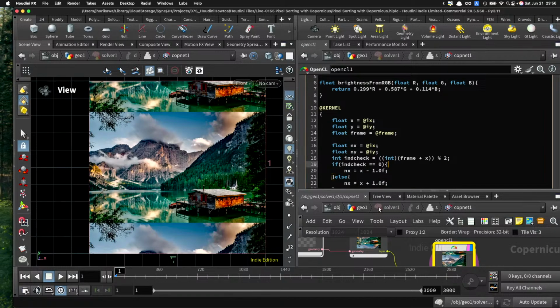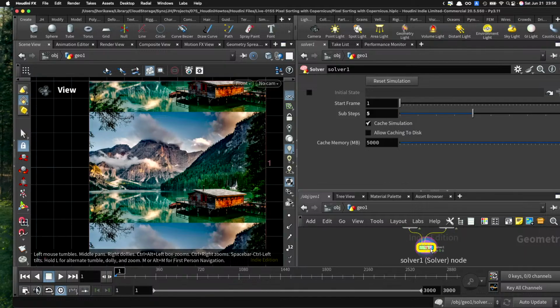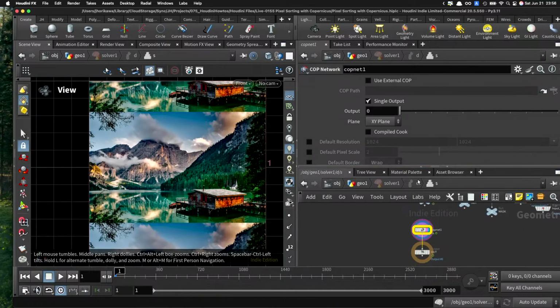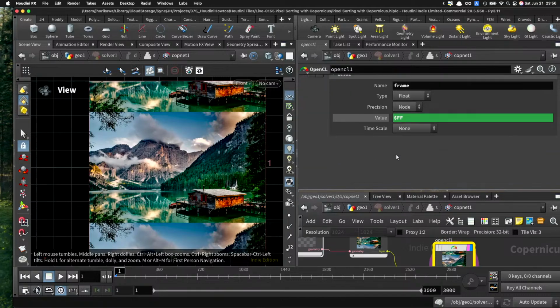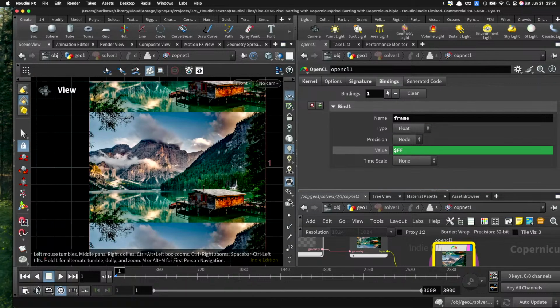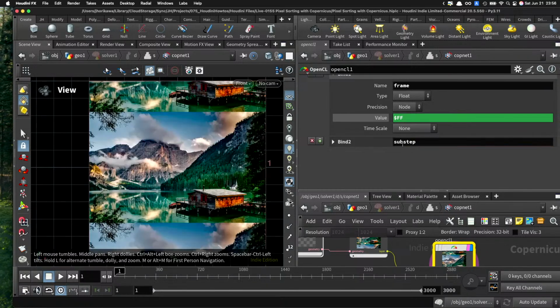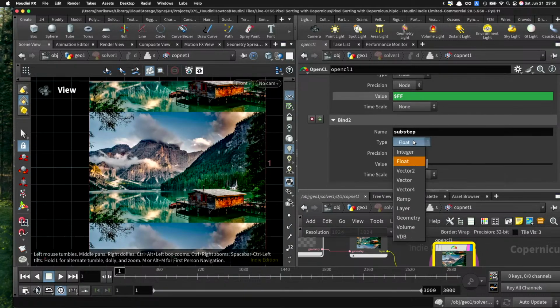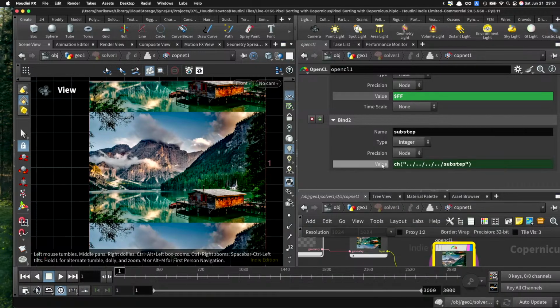Okay, so you need to bring this substep information and copy it to OpenCL as a variable. So I'm going to go to binding again. I'm going to name this substep, make it an integer, and paste the value that I've just copied, which is 5 currently.